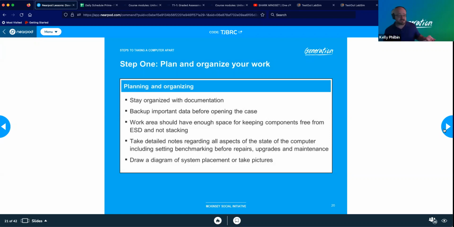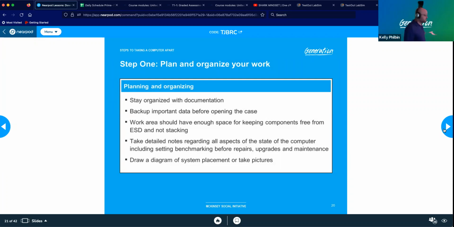Same principle applies to computers. As you're taking components apart, you take pictures along the way. That way you know where everything goes. Don't be afraid to take a lot of pictures. You don't need to save them all. But you know where every plug goes, you know where every component goes, you know where every wire goes, and how they all fit together. It makes a nice, easy roadmap for yourself to put things back together.